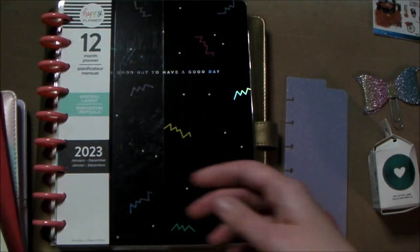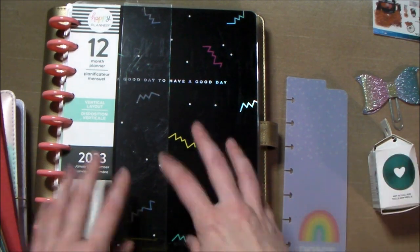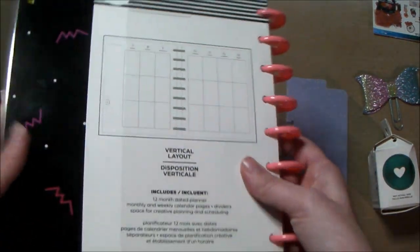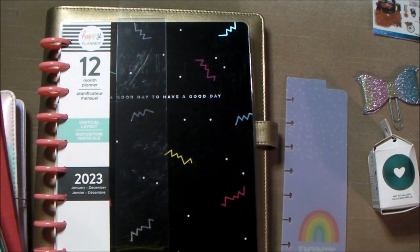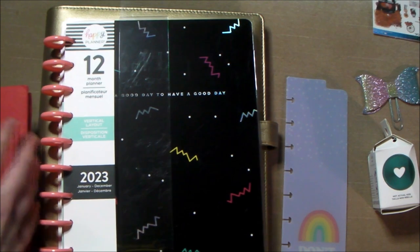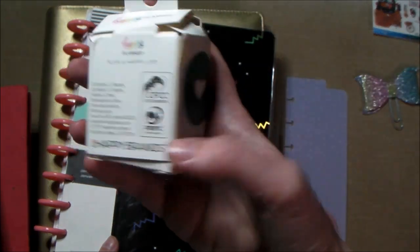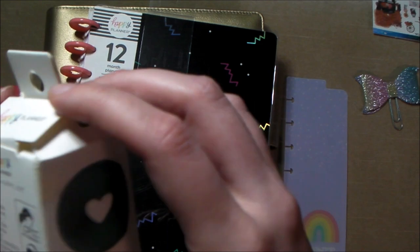The big main planner — I'm already out of breath with all these lights on, sorry if I sound winded — is going to be the 90s themed classic vertical. It looks like this; it's a vertical layout with little squiggles all over. This one says 'It's a good day to have a good day,' and the mini horizontal says 'Positive vibes.' I don't really like the disc on the classic per se, so I got metal teal — or I think it's called Jade Pearl — discs to replace them.